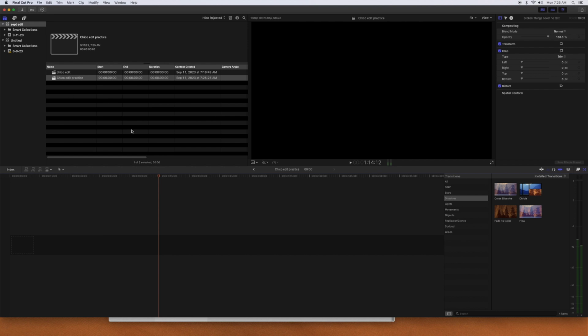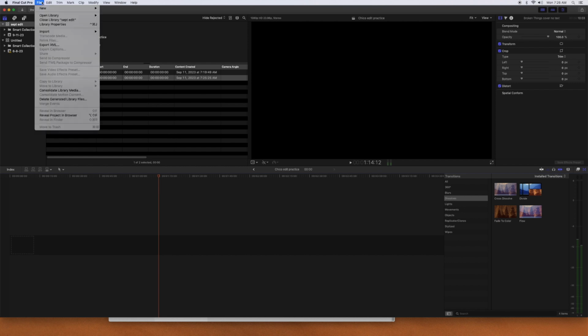And up here is your browser. Your browser is where you're going to store video clips and audio clips until you're ready to use them in your project and put them down here. Remember that until it's in the timeline, it's not actually part of your project and it's not going to show up. So first things first, we need to get stuff into our project and into our browser. So we're going to go to File and Import Media.